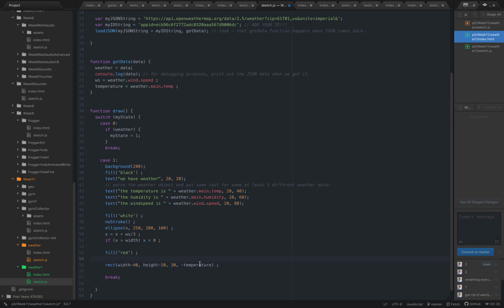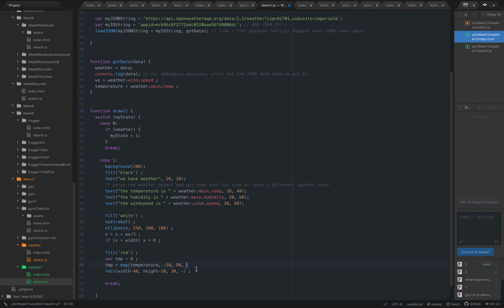So I'm going to just make a temporary variable, a local variable called temp, TMP. And then I'm going to use this map command. TMP equals map. I'm mapping what's coming in as temperature. And I know temperature is going to go between, in Illinois, like -10 and 100 maybe. Actually, maybe I only care to map it between -10 and 90.